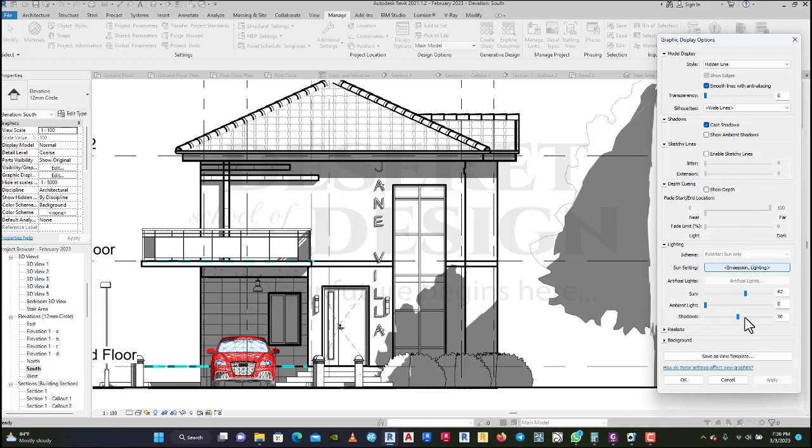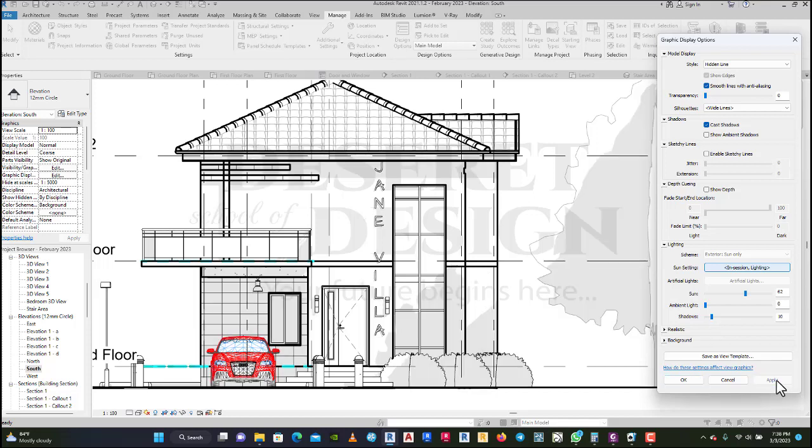Okay, now we've used shadow. Now the shadow is using 50%. So you see, when you go and print, you'll be having these dark portions. But here's the case, we don't want to have that. So we need to reduce the intensity of our shadow. If I reduce the intensity of my shadow to, let's say, 10 and apply, look at what happens. You see that even though the shadow is there, it looks lighter. So when you print, you get it well.